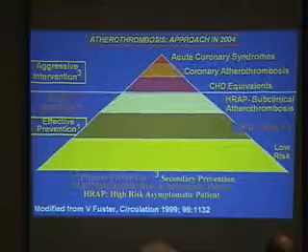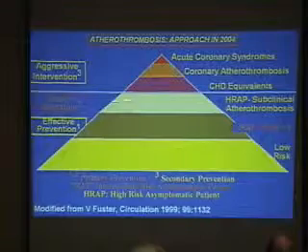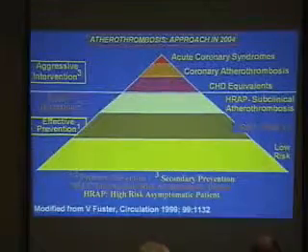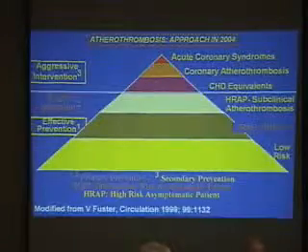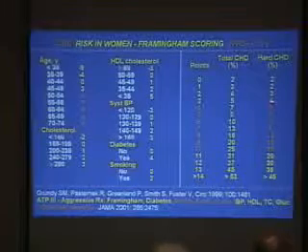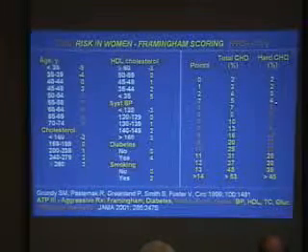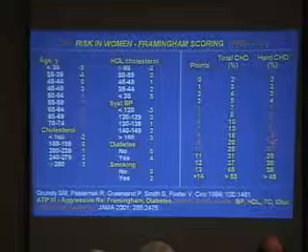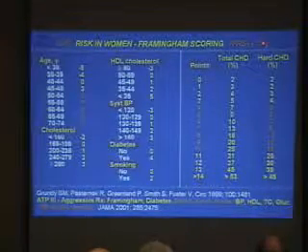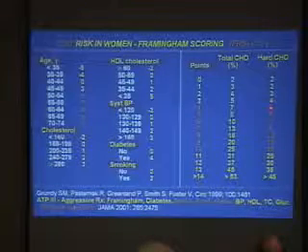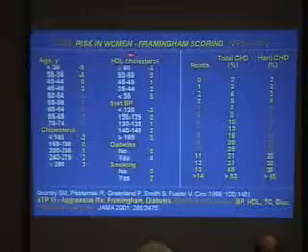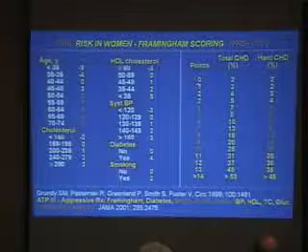So we are talking about below this line, and these are the two groups that I'm going to be concentrating on. Now, what is an intermediate risk asymptomatic patient? If you go to Framingham, really it's the group between 5 and 20% events, heart events of coronary disease over a 10-year period. And if you go backwards, how do you get this risk looking at the score? As you know, these risk factors, they give you a score.